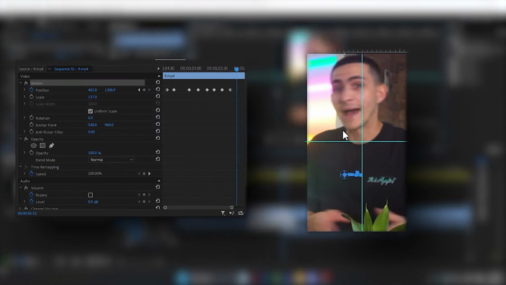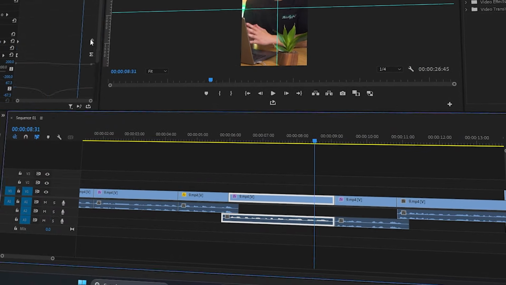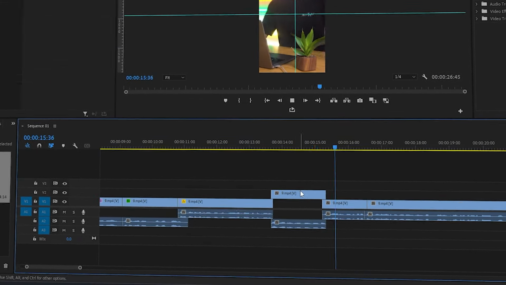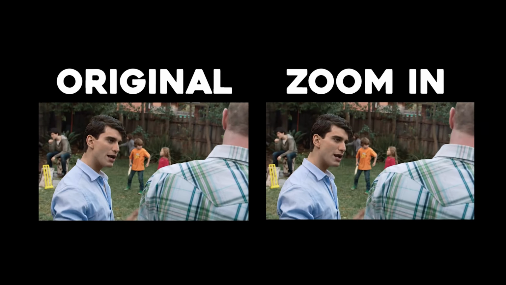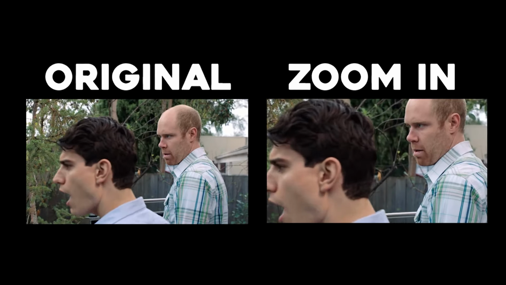And repeat that with the rest of the clip, and this is what we get. Now I kept on adding some zoom ins and some zoom outs and did some tracking for the rest of the time. The expert tip here is to just use zooms to highlight important statements and use tracking to highlight movement. And this alone makes your edit engaging.